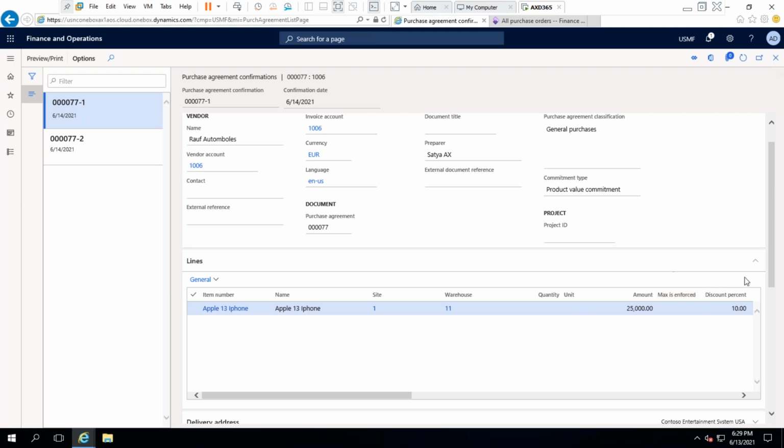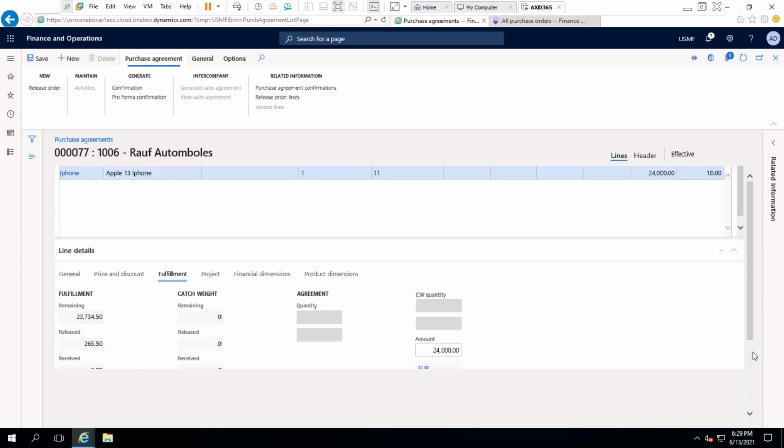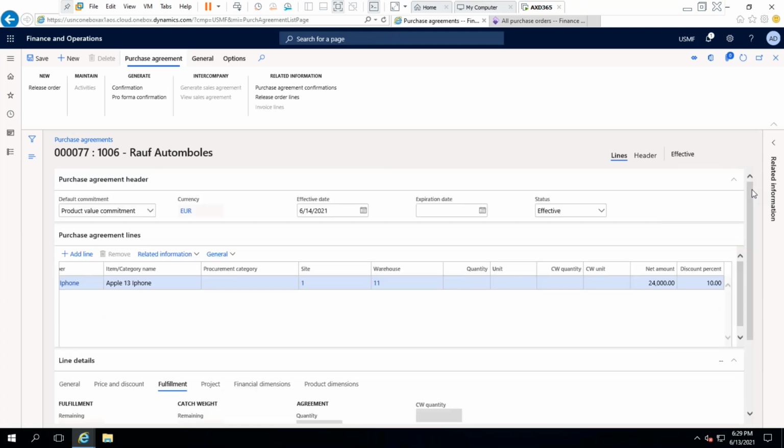If you change the price and discounts, it will reflect for the upcoming new purchase orders, but not for the old ones, which were already passed. But here we have changed the commitment quantity or commitment value, and that is not a problem. Yes, you are correct.